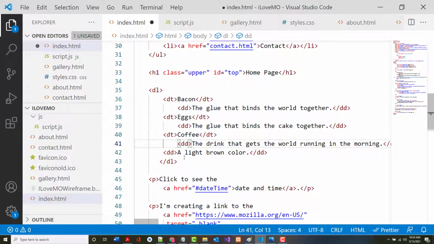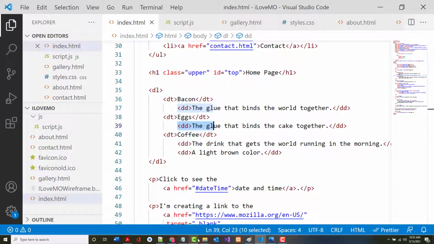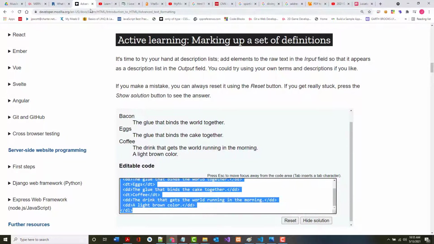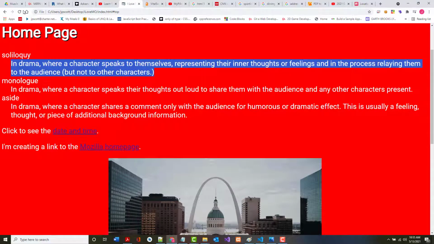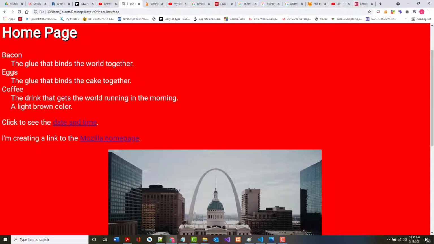All right, so let's see. So something like that. Does not make this work any better, not a bit. But it's much easier to see, oh, there's the DL. Oh, there's a term, there's a term, there's a term. Oh, there's a definition, etc. And it should look the way that we want it to look when we run this, I would sure think. So there it is.